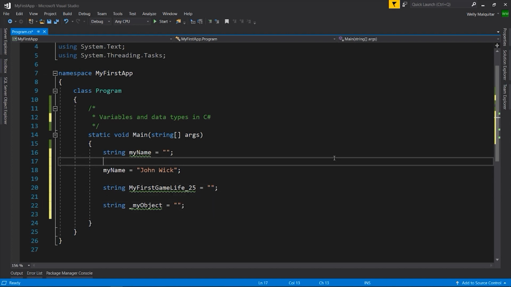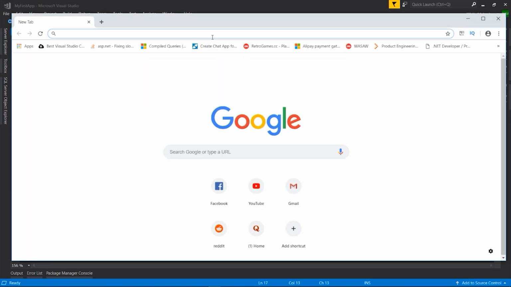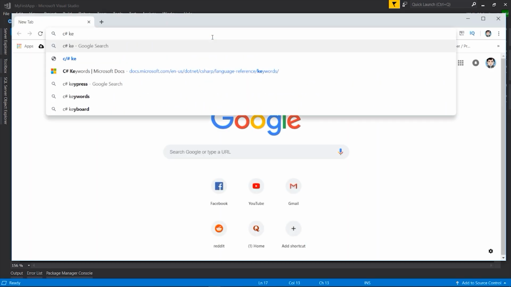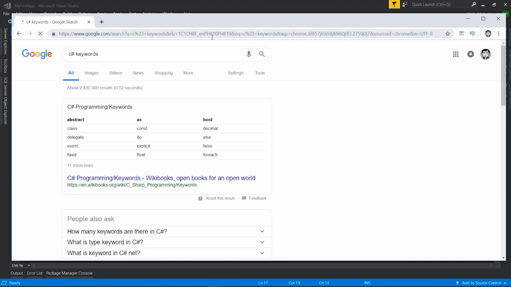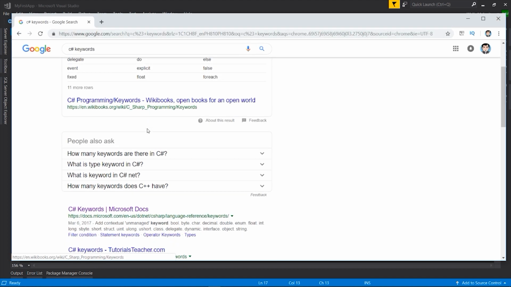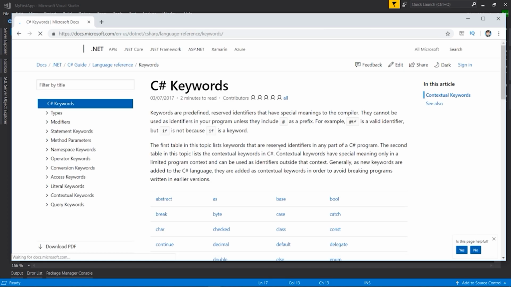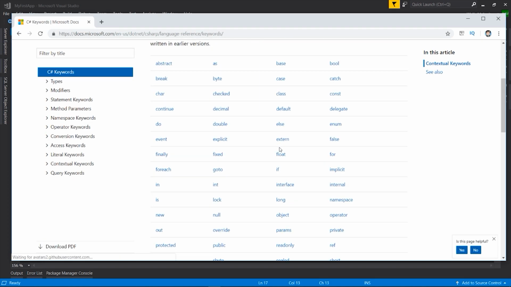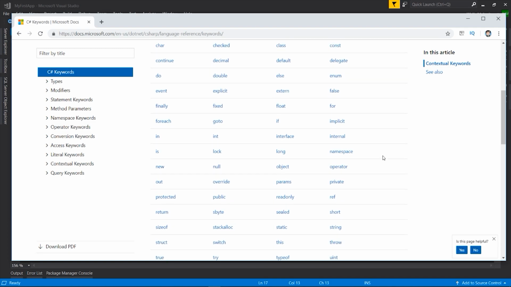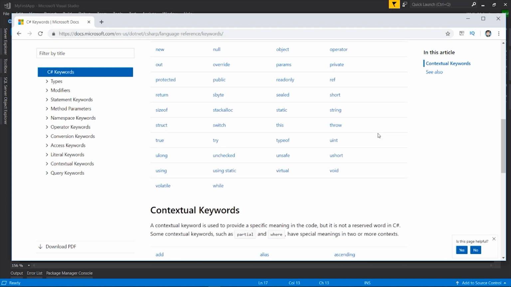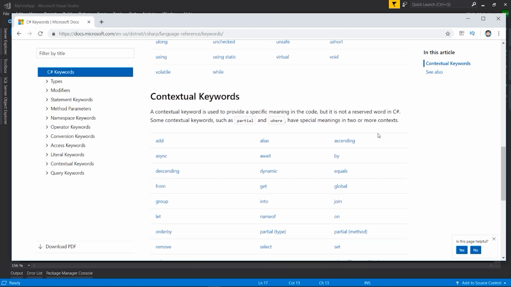And lastly, C# keywords can't be used as variable names. Keywords are part of the language. If we search C# keywords, let's open the official Microsoft documentation for C#. Here is a list of keywords that C# supports and you cannot use as a variable name. In your editor, there are warnings that you are using a keyword.